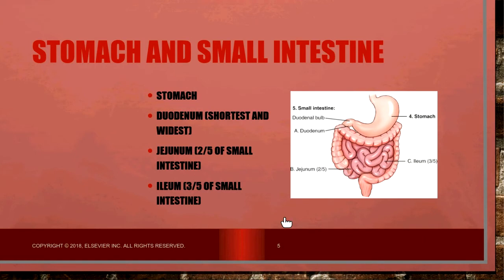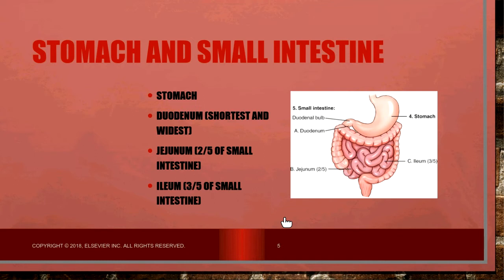The duodenum has a C shape, and in the C-shaped duodenum is where the head of the pancreas sits, which forms what's called the romance of the abdomen. So the duodenum is the shortest section. It's also the widest section, approximately 10 inches, which is very short in comparison to the 18 feet of small intestine that make up the structure in a human.